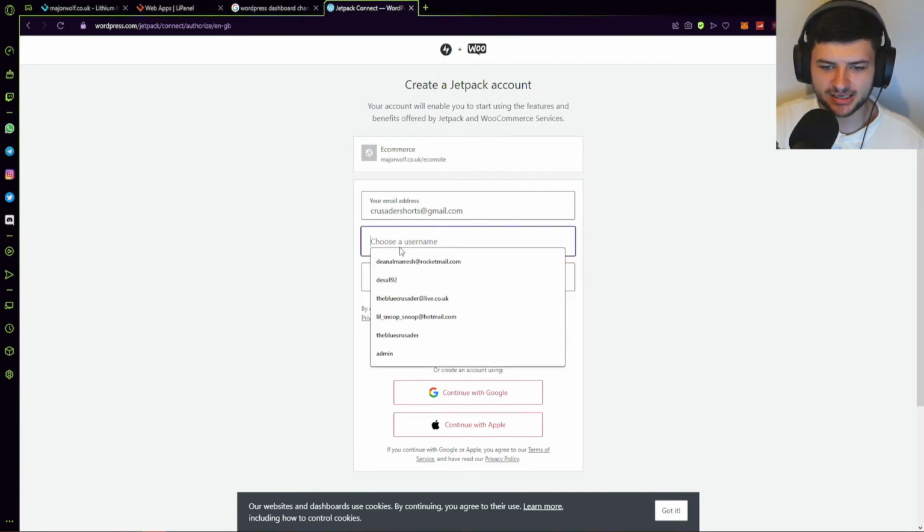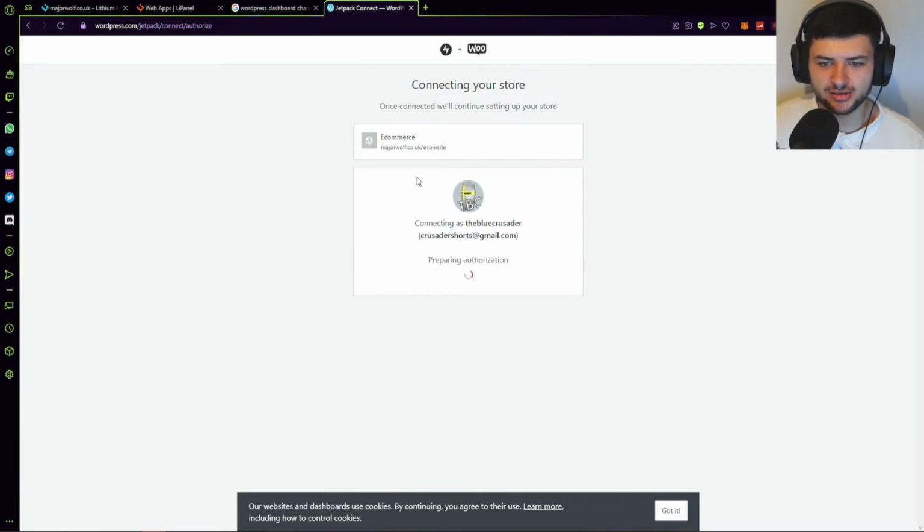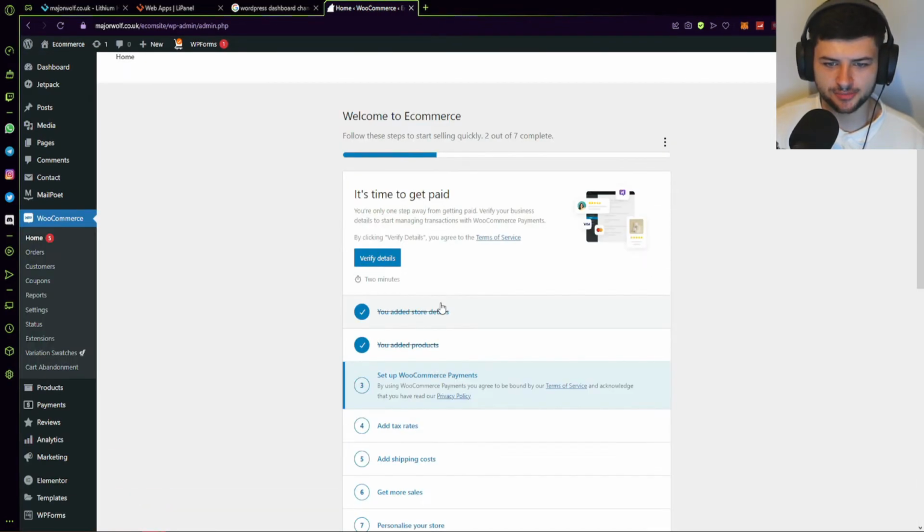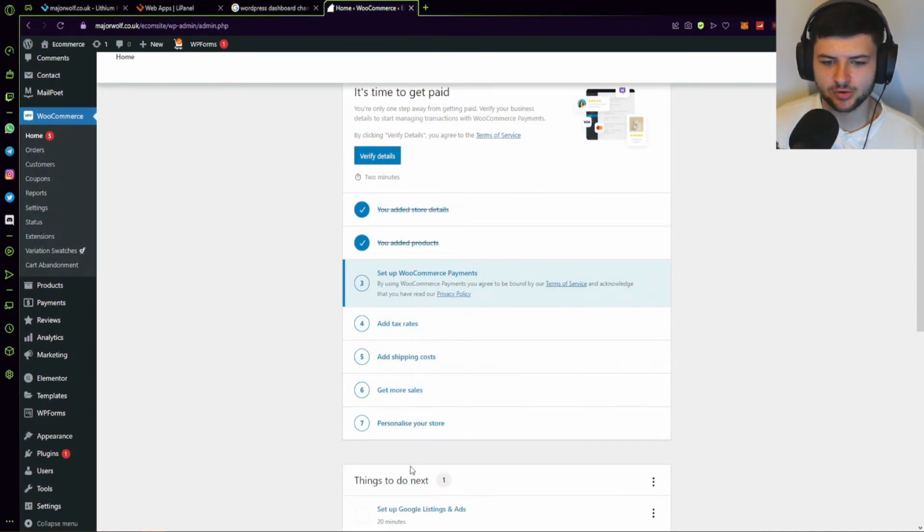And then we have a Jetpack account, okay? So I'm just going to sign up with my Google account for Jetpack. This is one of those plugins it asked us to install, one of these optimization plugins. So we'll just go through the setup process of all this. And now we have our store set up, okay? Just like with Shopify, when you're setting up your store with WooCommerce, it will come up with a tick list of what you have to do.